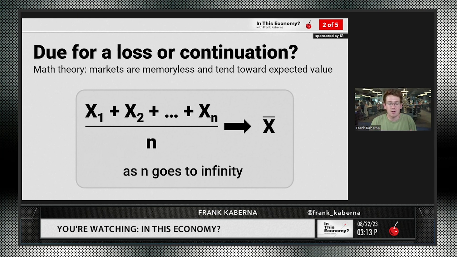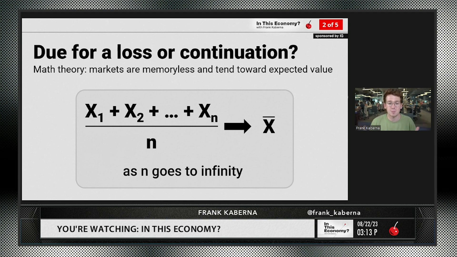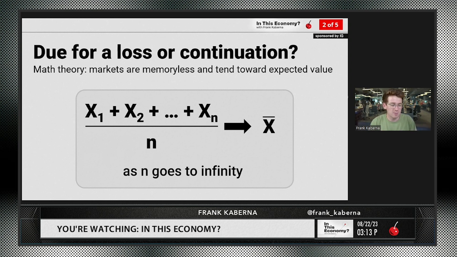So you have all of those X's representing essentially the first earnings cycle, the second, the third, all the way on into N different earnings traded in your portfolio. As you accumulate all of those — if I play every single one of them to the upside in NVIDIA and average them out — the first was up, the second was up, the third was down, and so on. If I average those out, that average will tend to the historical average as the number of occurrences goes to infinity. You hear on the TastyLive program all the time how important number of occurrences is — it's because it's part of math theory.